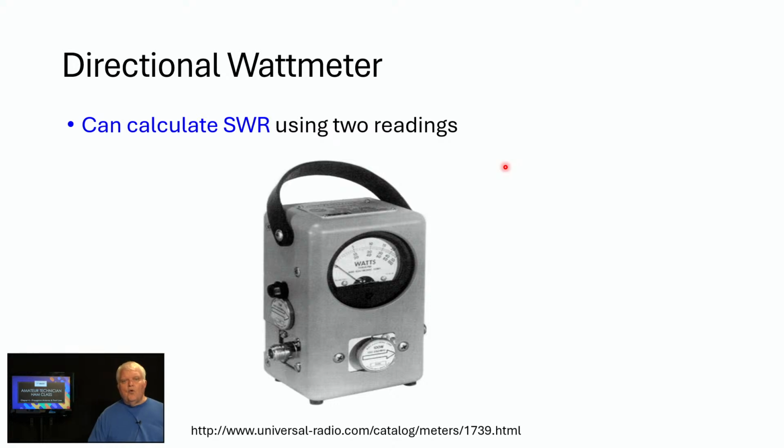A directional watt meter, like this from Bird, can be used to calculate standing wave ratio by making measurements of forward power. You can't really see, but there's a port, I call it the goes-in port, and over here on the other side is a goes-out port. And so with power coming in and going out, and this slug right here, the arrow is pointing in that direction, the meter will indicate the amount of power going out from the transmitter.